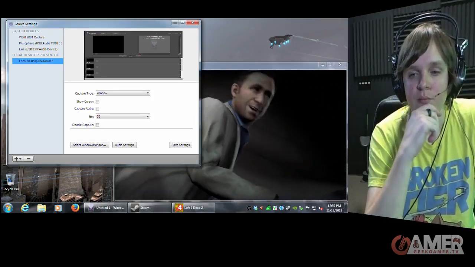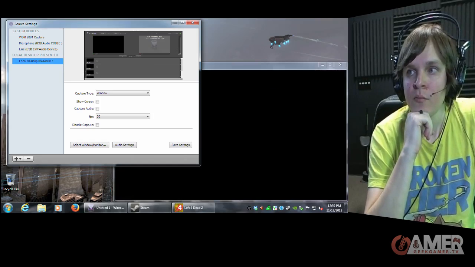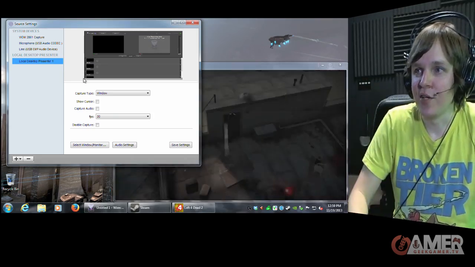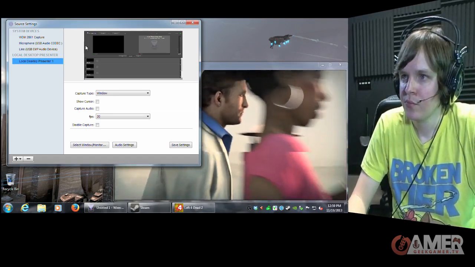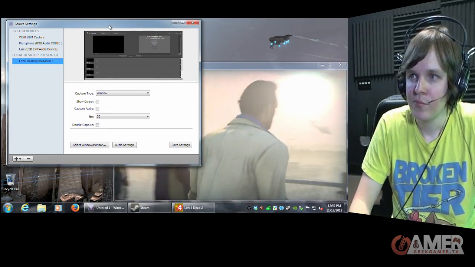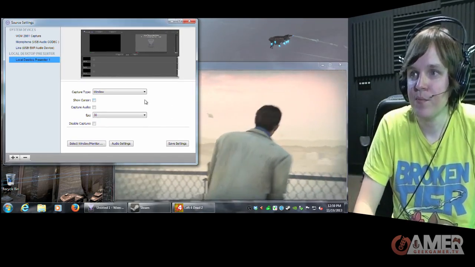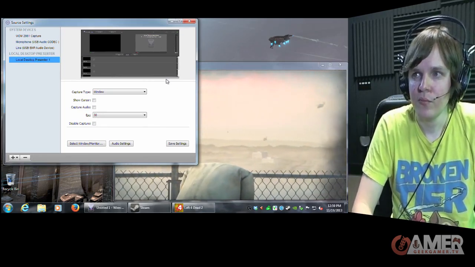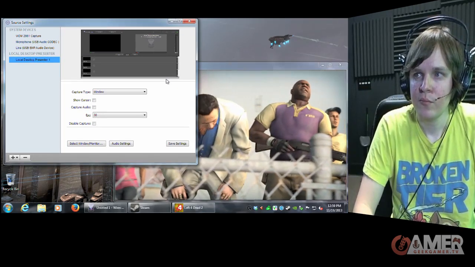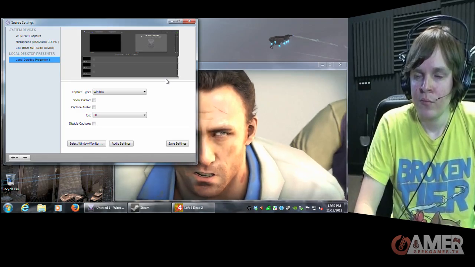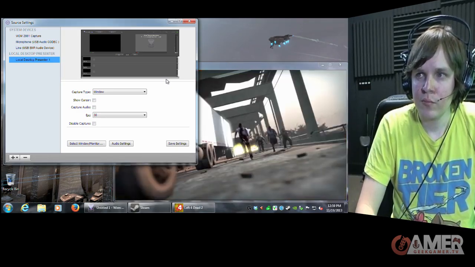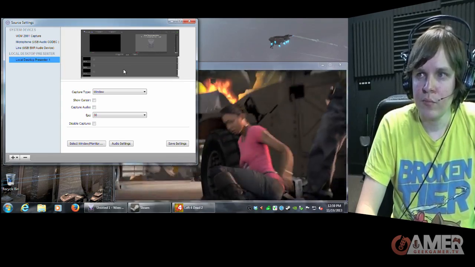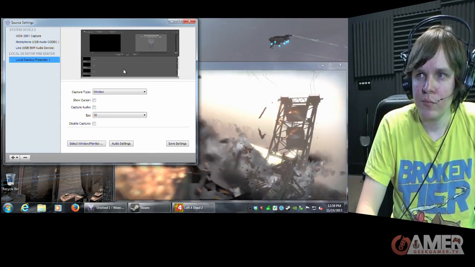So let's show this off real quick here. Left 4 Dead. It's all right, I love this game. It's such a great game. I'm a huge fan. I have it running in a window just for demonstration purposes. Obviously this would work full screen at 720p. I'm running it in a small window so we can see both at the same time. So I have Left 4 Dead 2 running in the background right now.